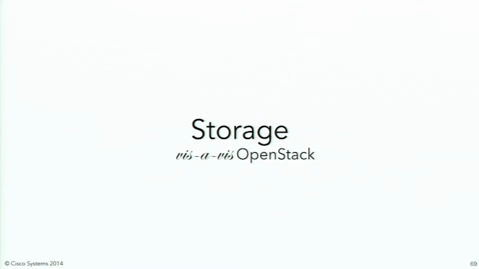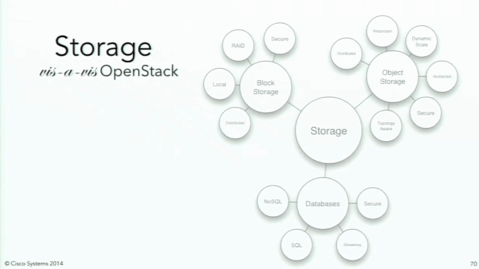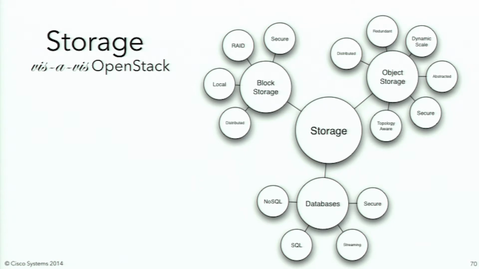Storage is something that we often overlook, I think, because it feels trivial. But application writers assume not just that they can write to a hard disk. They assume that they can write to distributed, redundant, secure storage, right? And so there has to be a service written around it. And there's 2 services in OpenStack today. One is, this would be Cinder, and this is Swift? Swift. And they do a lot of the stuff that we need.